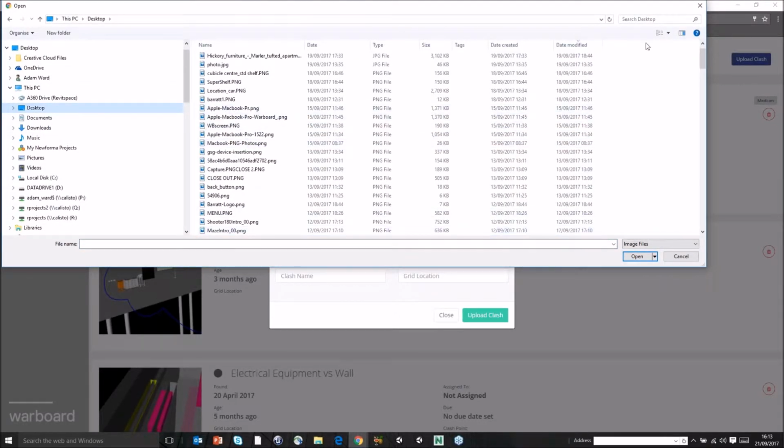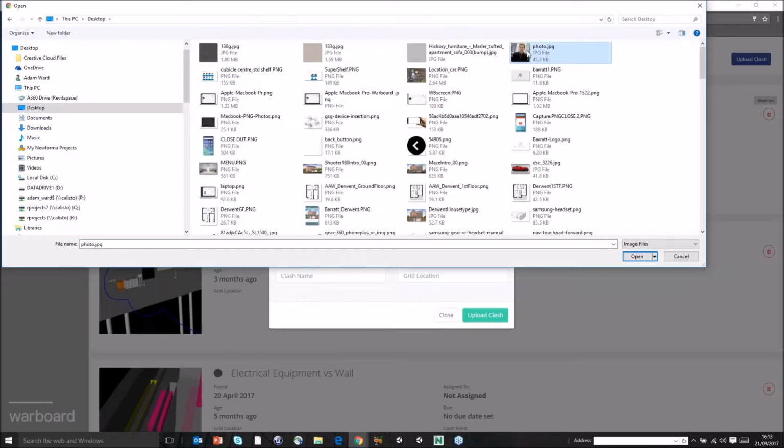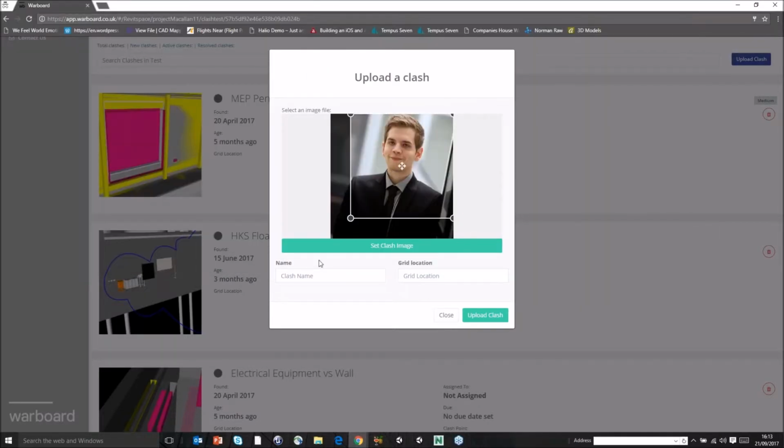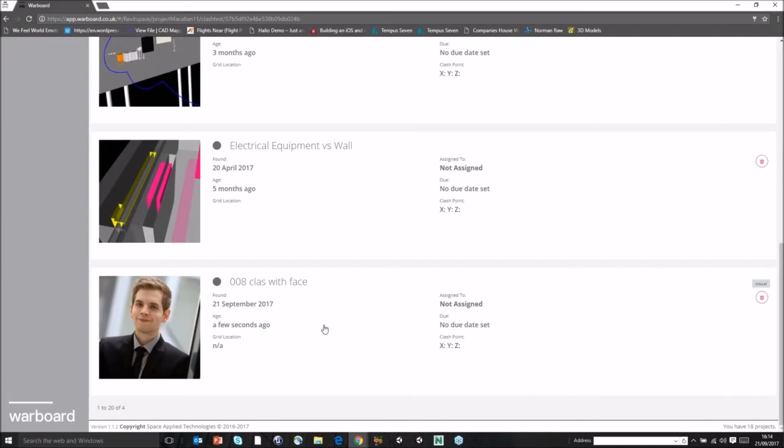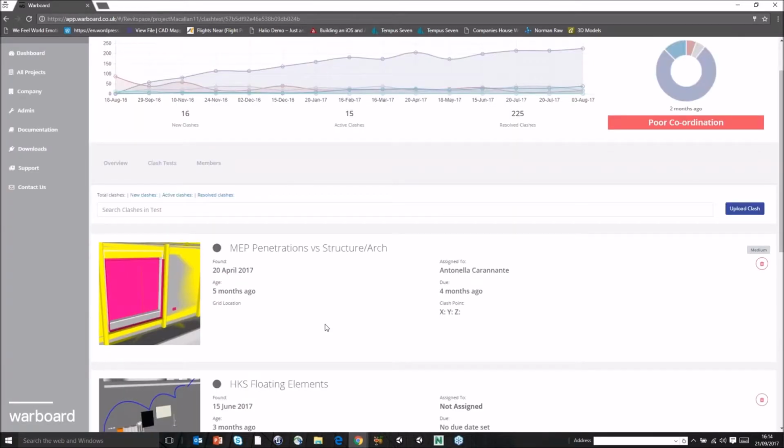Let's just get one of Ben's face. There we go, and I can put a name in here. I can put 008 clash with this, and I'll put a good location as not applicable, and I'll just click upload, and that will now be uploaded to Warboard and added to the report. So again, you can add issues that way.